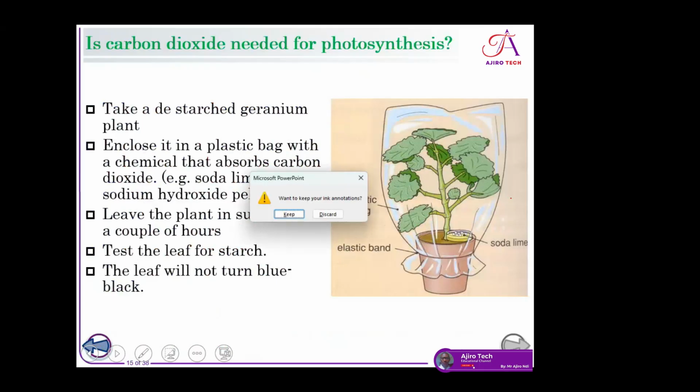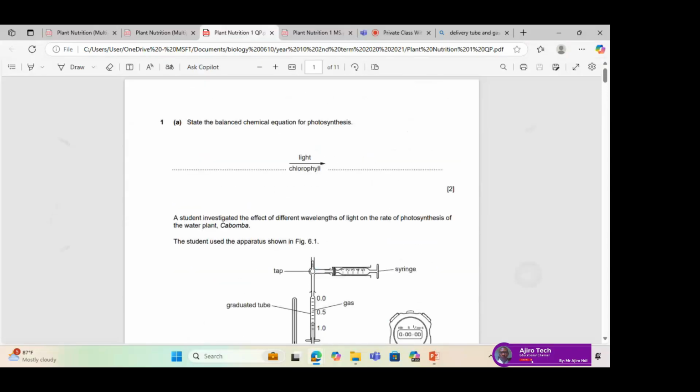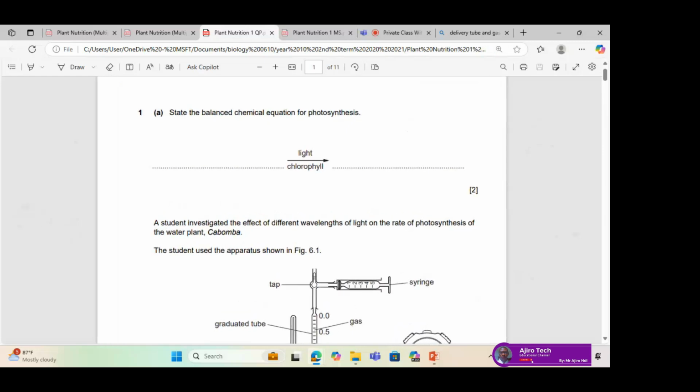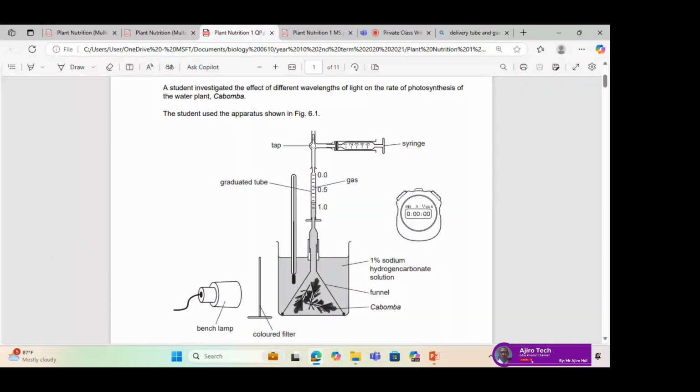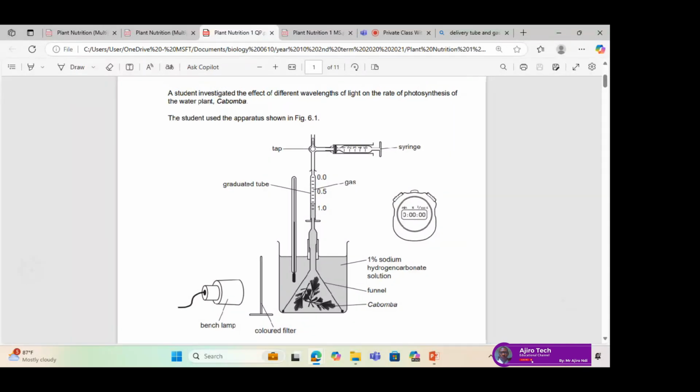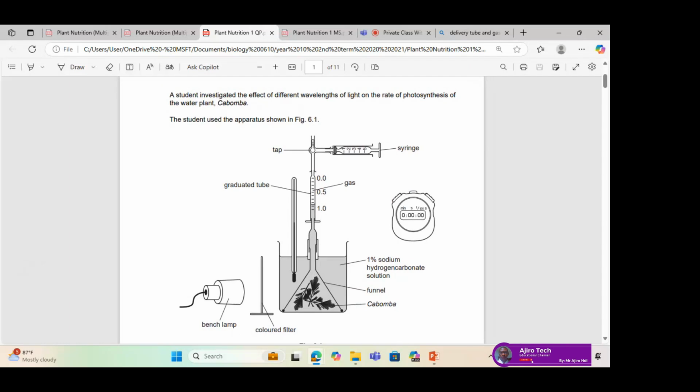Okay, let's quickly answer a few questions, so at least we see how much you understand what we've done. So let's go. Which question should I do? Let's do some theory questions now. Look at this. So you're going to answer this question for me. Are you ready?